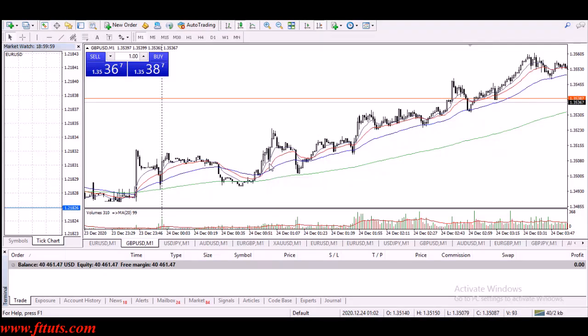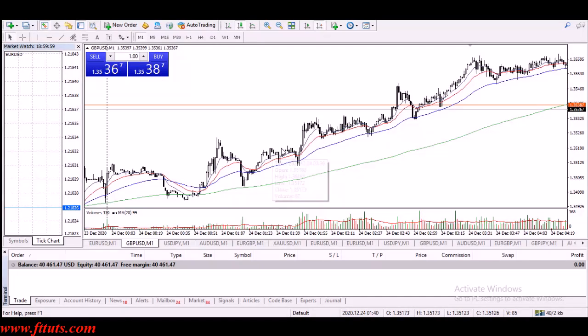EMAs cross each other, and you have these parallel lines. The price started to go up, breaking the first support area, the second support area, but unable to break the last support area. So I would wait here to see this big candle and this big volume. I don't enter this uptrend here. I don't have big volume. Trend needs big volume. Here I see big volume.